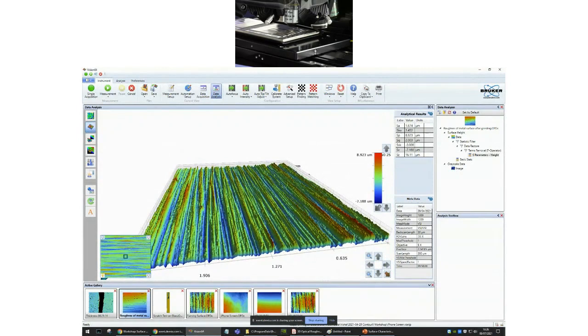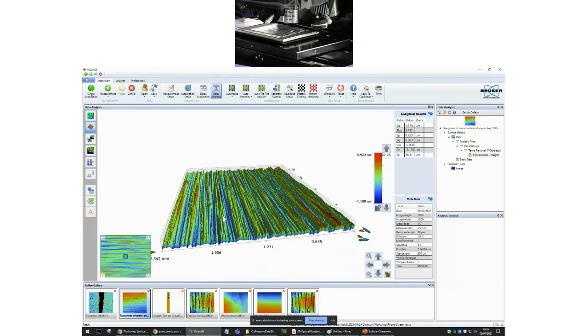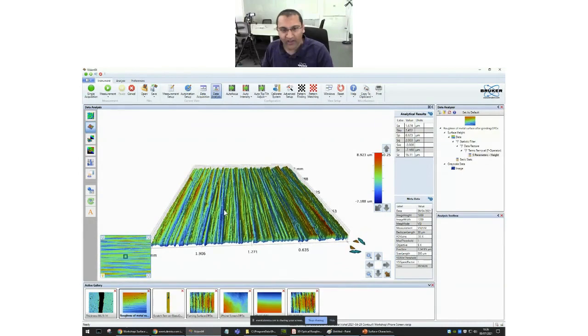Is the NP-Flex reliable to perform analysis on solid white color PE polymer? Yeah, so NP-Flex is actually also on the same technology, which is white light interferometry. The only difference being that it's a much larger system. So you have a much larger area for you to put even things like engine blocks inside. But yeah, in terms of the capability, yes, it's basically the same as this tabletop system.